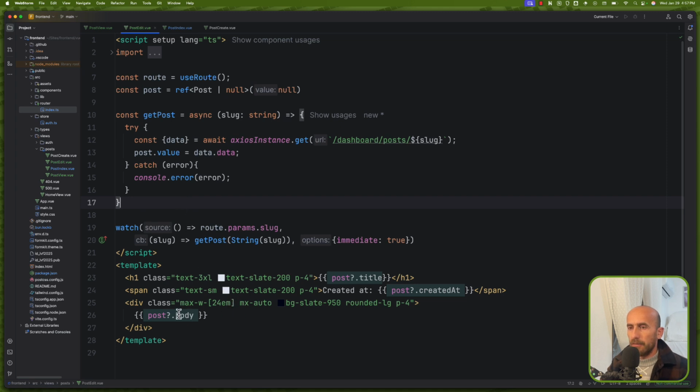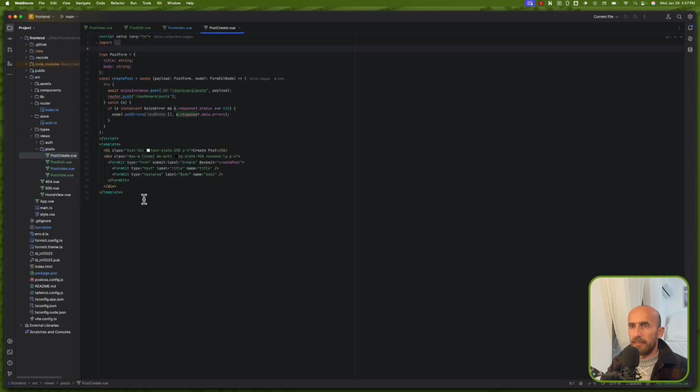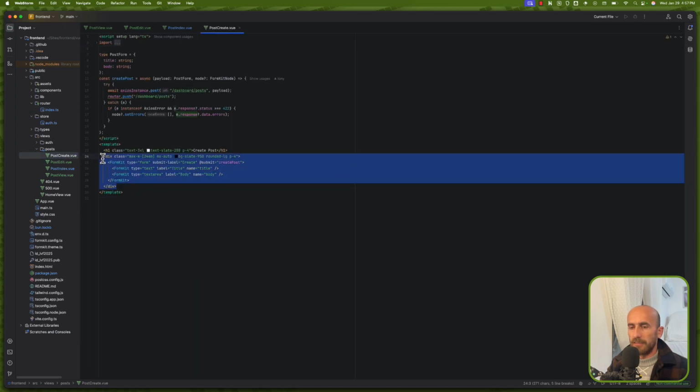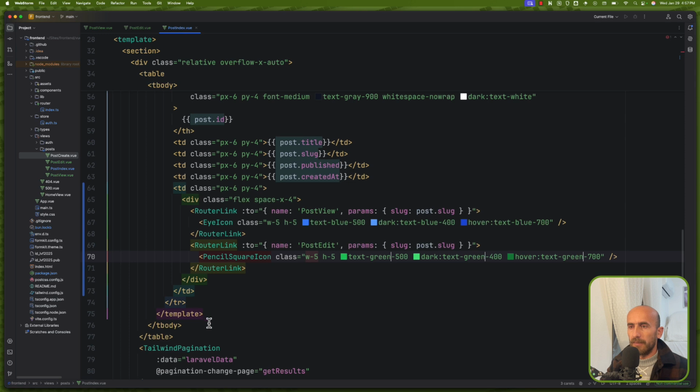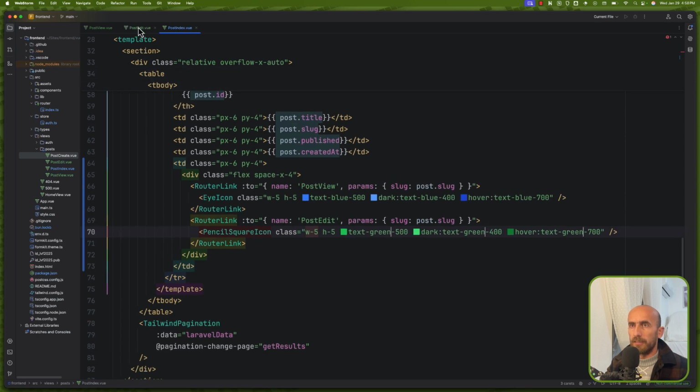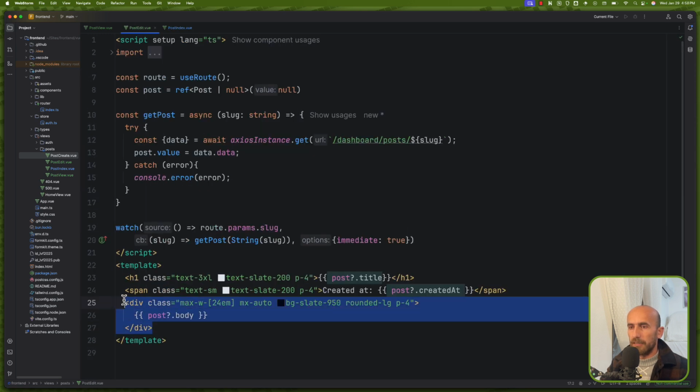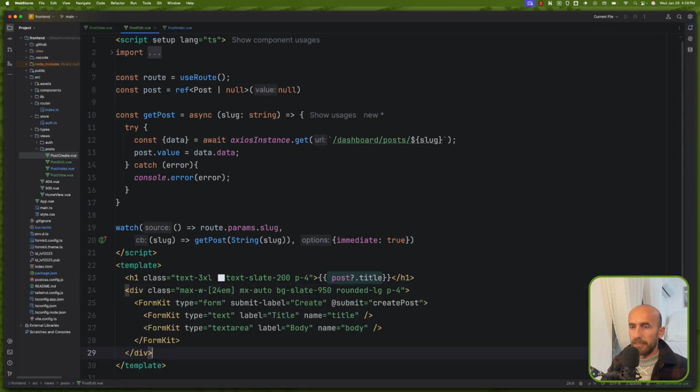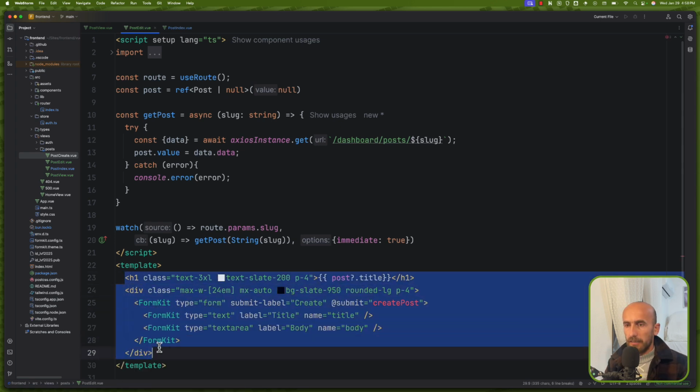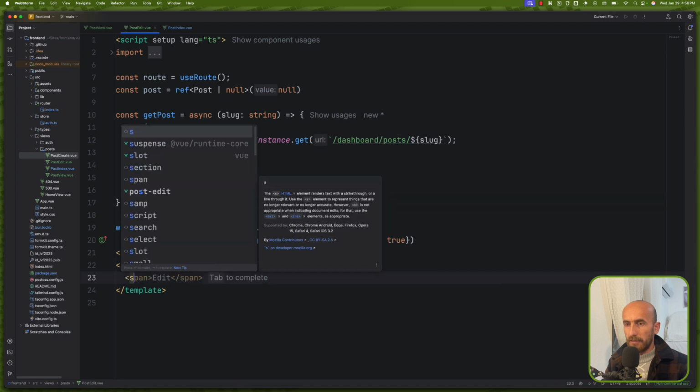For the form, let's open the post create and copy the form here. Okay. And on the post edit, now instead of displaying this, I'm going to paste that in, and let's put this in the section.